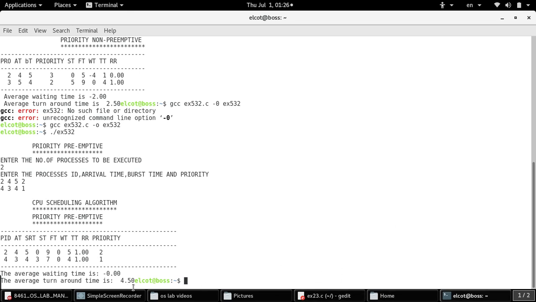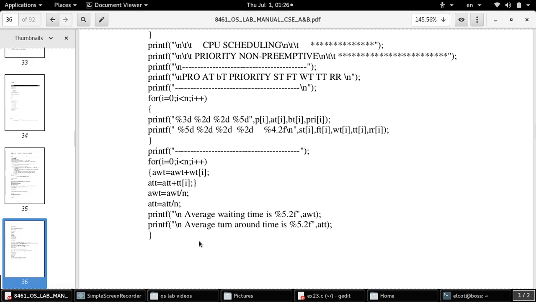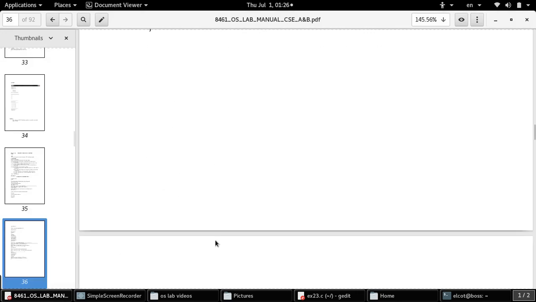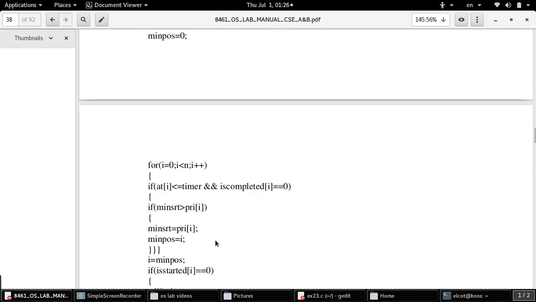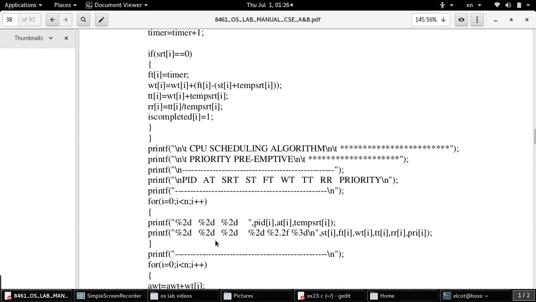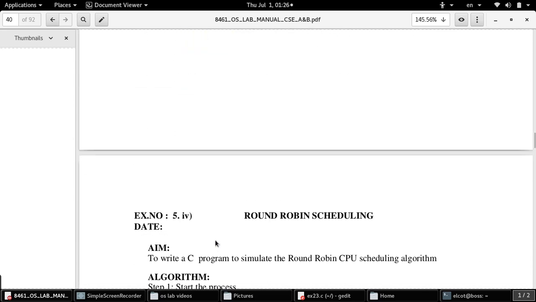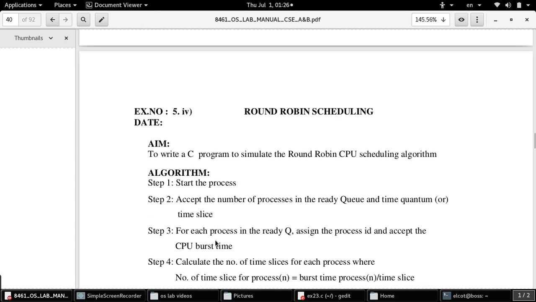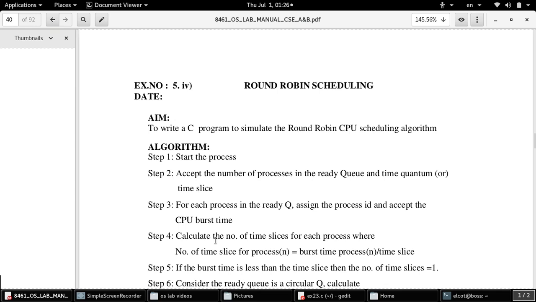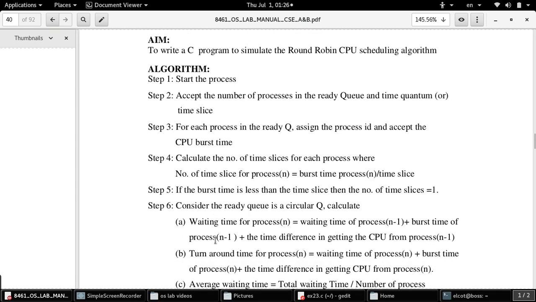Next one is the round robin scheduling algorithm. Here we will set a particular time, the quantum time. In round robin, there is a quantum time. As per the quantum time, each and every process will be allocated to the CPU. It will allocate time slices of 5 minutes or 10 minutes.